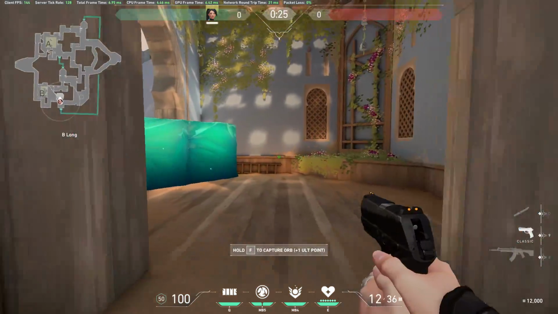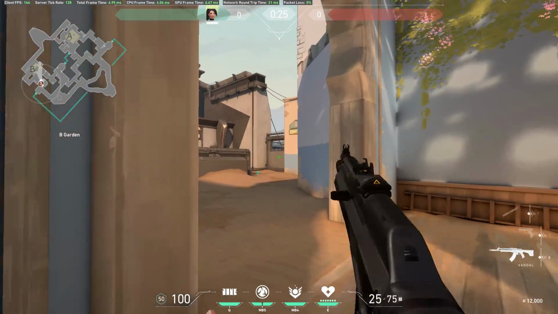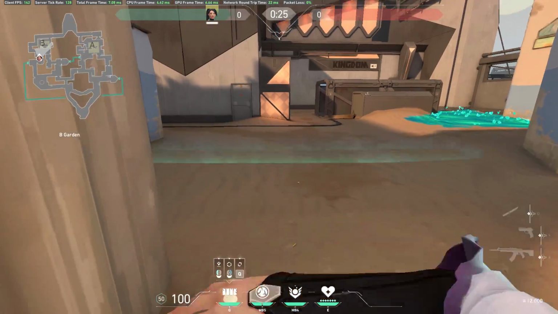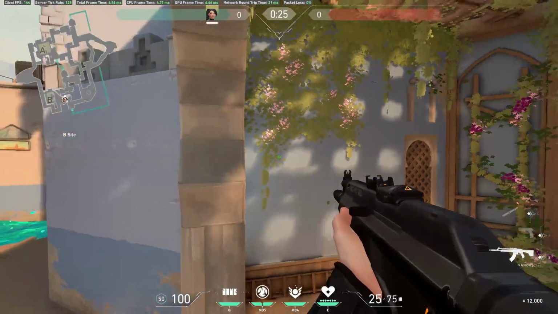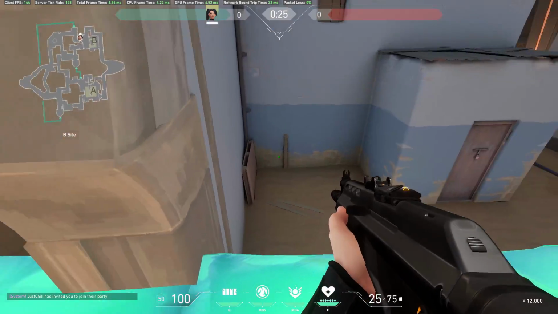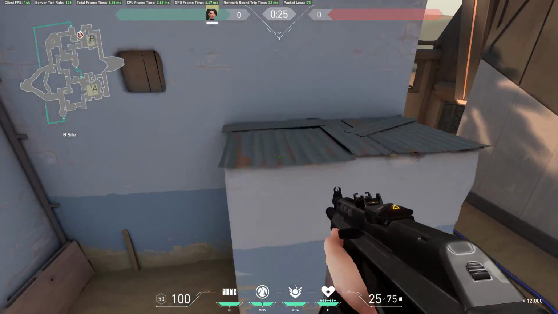But if you don't want to do that, you can throw a slow orb just like that. So whoever's in that corner is kind of screwed. Be aware of this corner right here. You could place a wall if you want and get on top of it right here. I don't really use this side. If you're going to B, I recommend going from the hookah side, which is that way. But if you're coming this side, you could get people off guard like this. Get on top of your wall. Even get on top of this.